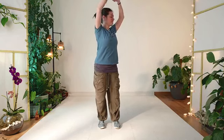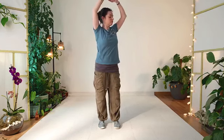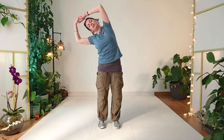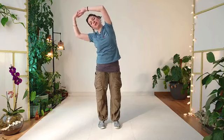And twist. And coming back. Okay. We are going to stretch, extend. Again, pay attention. Feel the stretch, but don't overdo it. Let go in this position. Feel the weight of the upper body. Nice deep breaths. Coming back.